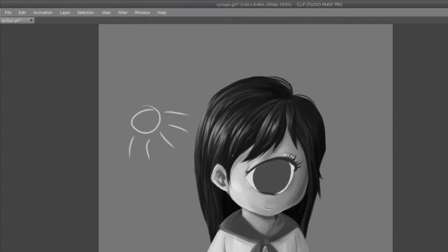Literally, your best bet to how to paint hair is to follow wherever the hair is going, follow the subject, follow the direction of where the hair is pointing, as well as pay attention to your light source. Where is your light hitting? Why is it hitting there? Or how is it going to affect everything from this side where the light is the strongest all the way to this side where the light is the weakest?